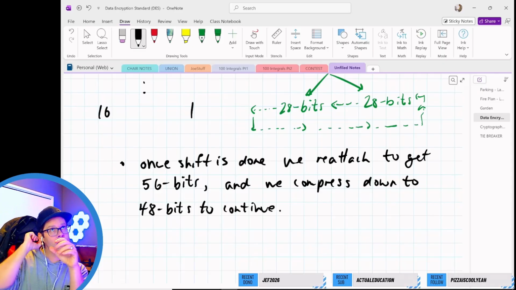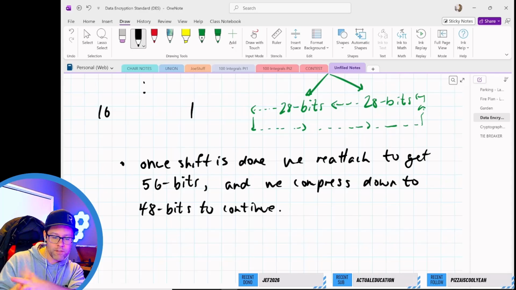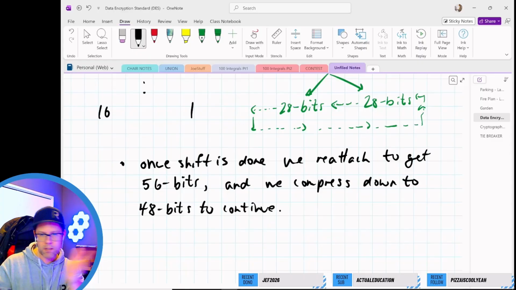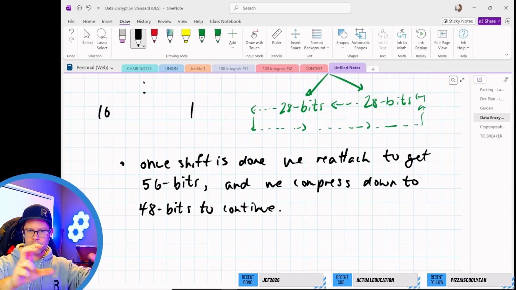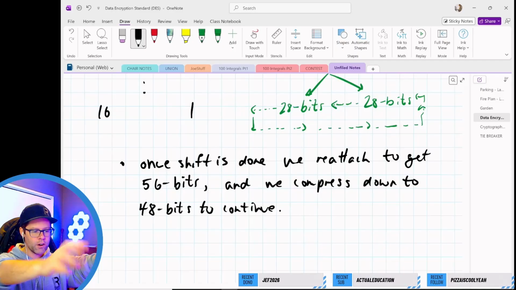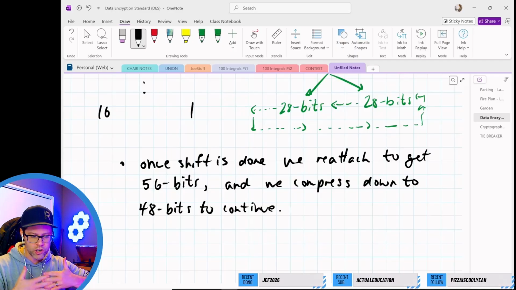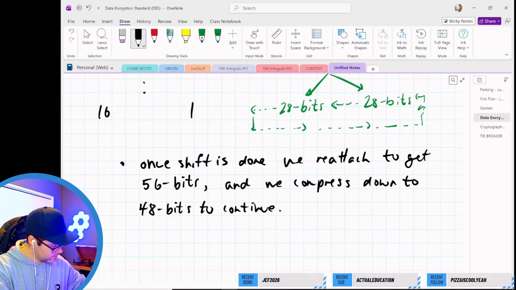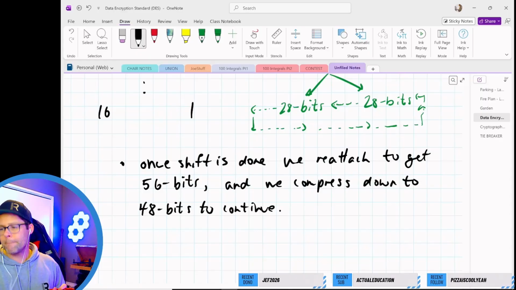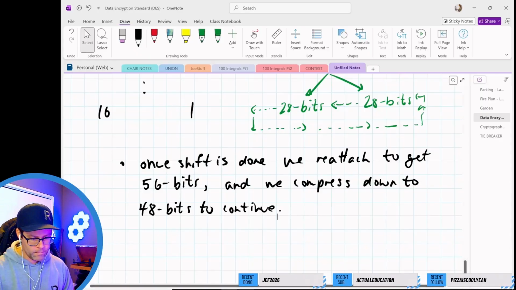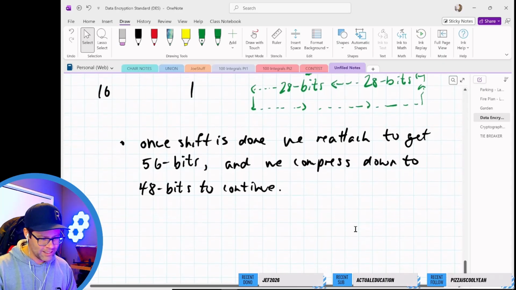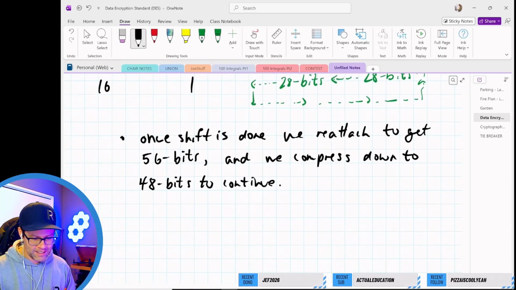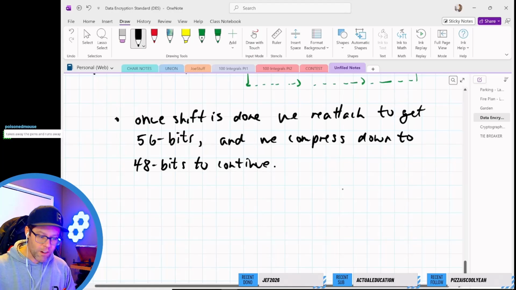So how we are selecting the 48 from the 56, that is not clear to me in the process, but it would be some kind of function. So we basically would say, hey, these are the 56 bits, so we're going to just stuff them into this function, and the output from that function, that compression box, is going to be 48 bits. So if you want to call it a C box, you can. But the idea is there should be some function that will return back what we want.